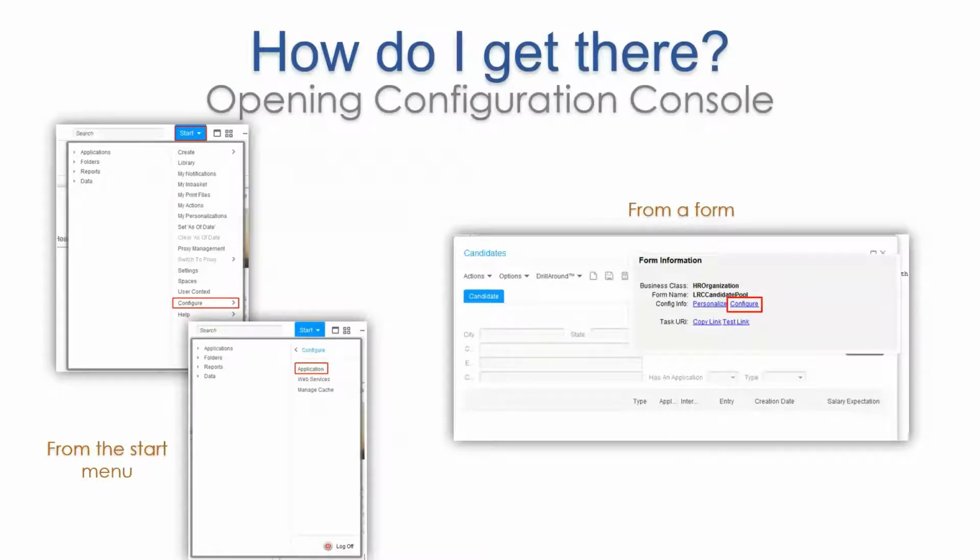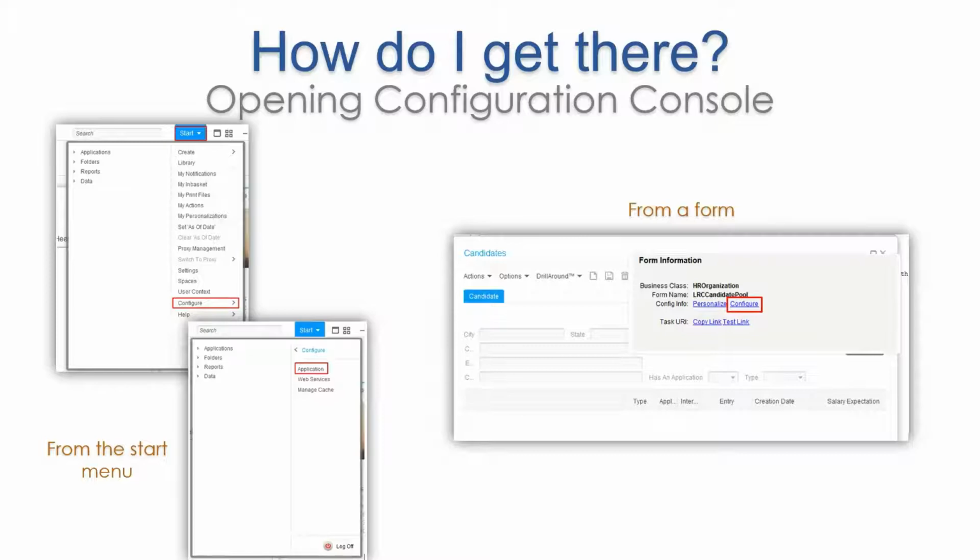So the very basic, how do we get there? I just want to make a note that all the screenshots that you're going to see today are from Rich Client. I am aware, and I'm sure all of you are aware, that Rich Client is decommissioning, I think in about a year from now. And they are quickly moving everything that you can do in Rich Client to the web UI.